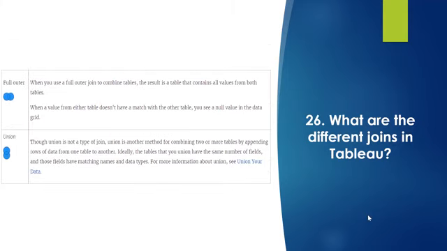And we have the full outer, which returns a table that contains all values from both tables. Here, Tableau by definition added union. So as we can see here, union is not a type of join, but it is used to combine two or more tables by appending rows of data from one table to another. So here it will append rows from one table to another, and the condition is that these tables need to have the same rows and the same data types.